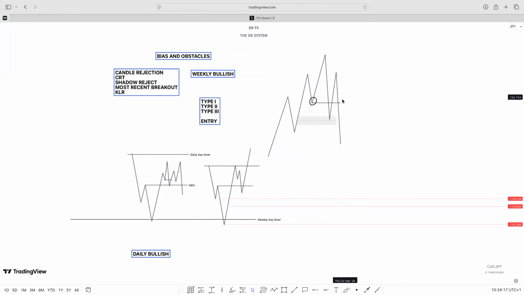Now, for this to be a clean break to the downside, even if the market has hit a point of interest right here, the market needs to create an internal liquidity. After creating an internal liquidity, if the market still drops to the zone and takes out the internal liquidity, then this one is going to be a breakout. Why? Because the market creates an internal liquidity for bearish environments.